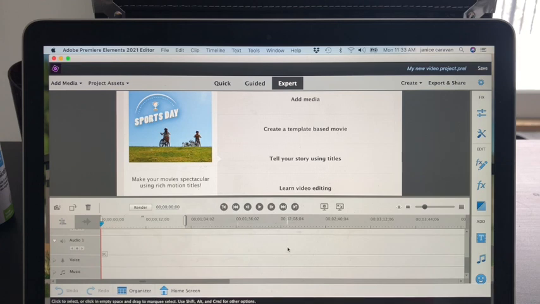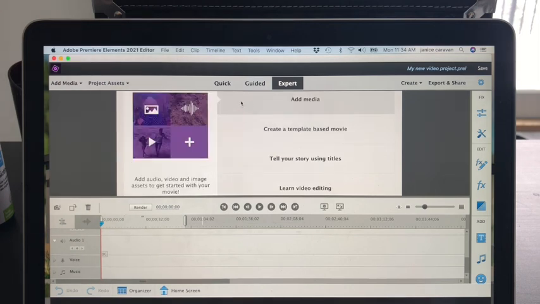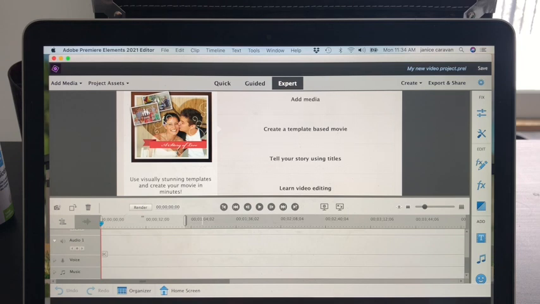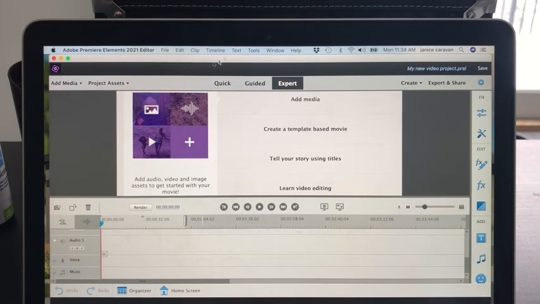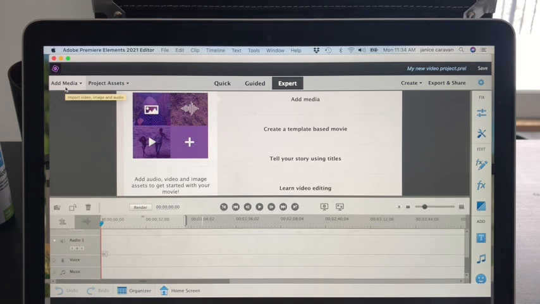At the bottom, you will see your timeline. This will be your editing workspace. And above that, you will see your screen, which shows your video result as you progress. There is more than one way to do things with these programs, so do explore those different options. To the right, you will see added editing options for text, titles, other graphics, and sound effects.